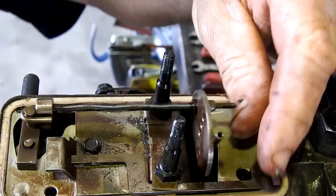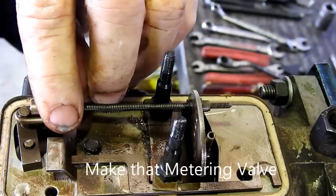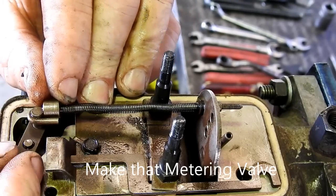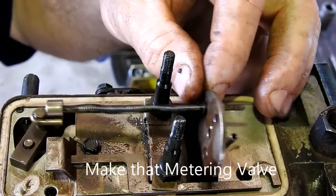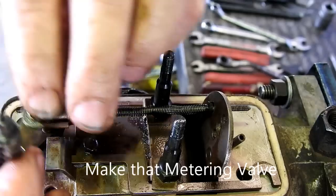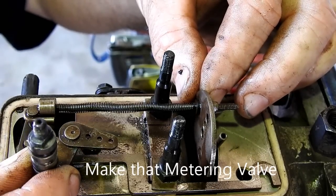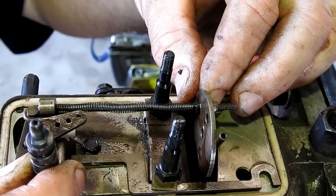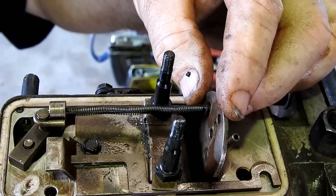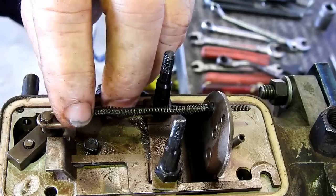So, once we've got that out, now, this is your governor plate here. This is your delivery valve. Your delivery valve can get stuck, and if there's been a bit of water in the system, your delivery valve gets stuck, and it doesn't run freely like that. You can pull on the screw on the throttle where this lever goes and where that spring is we just took off, it pulls on here. And so as you change the throttle position and pull the throttle on, it opens up the fuel and it pulls against the governor plate here and works against the governor. And this fella here, being the metering valve, it decides how much fuel you get.